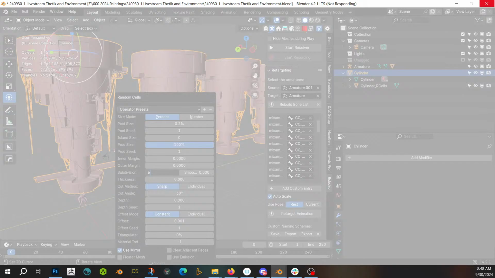Literally, it's just doing a subdiv, but it is a very small subdiv, I suppose. It's processing away though.